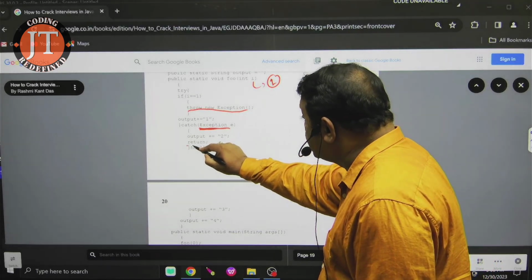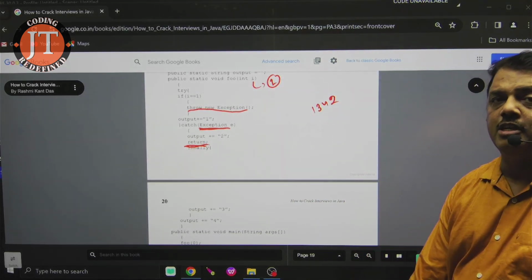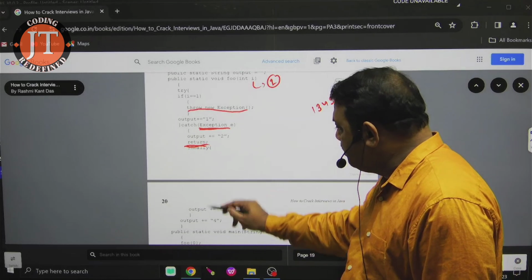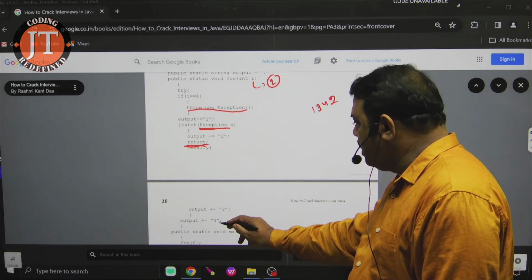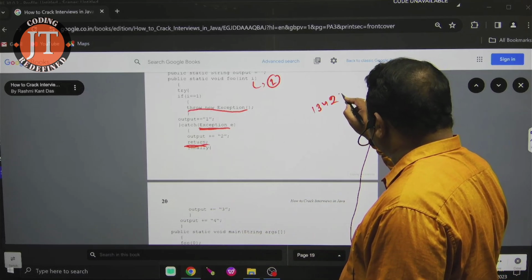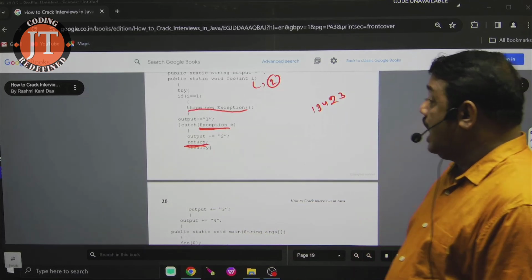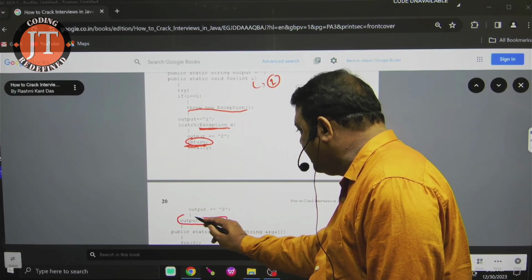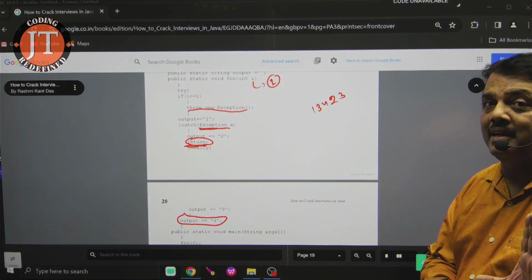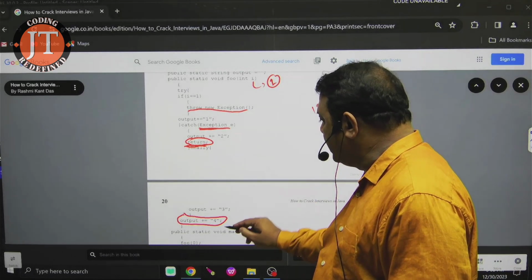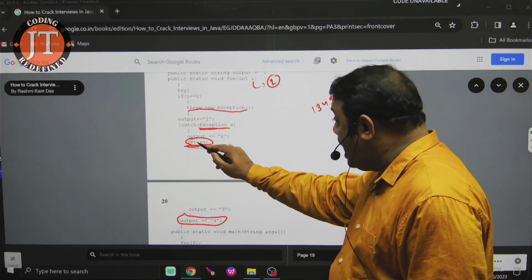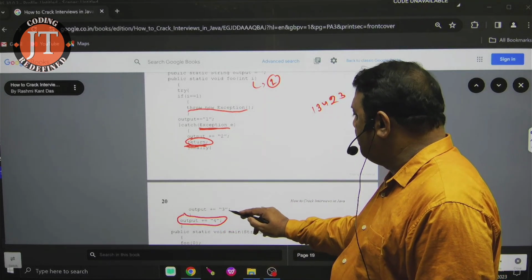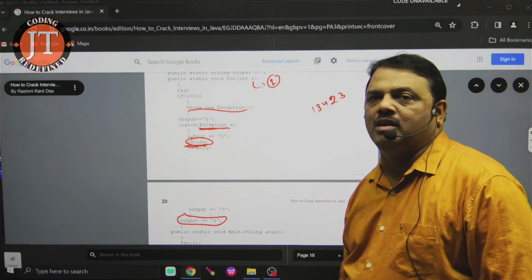But it has a return statement. Here you see, it has a return statement. But you know that, anyway I am using the return statement, the finally block must be executed. When the finally block is executed, it prints 2, then 3. There you go, as I am using the return statement in the catch block, this line is never executed, it never prints 4. I saw that most of the guys make this mistake. If the return statement is not there, then it must print 4. But as the catch block has the return statement, 4 is never printed. After it appends 3, then it returns.